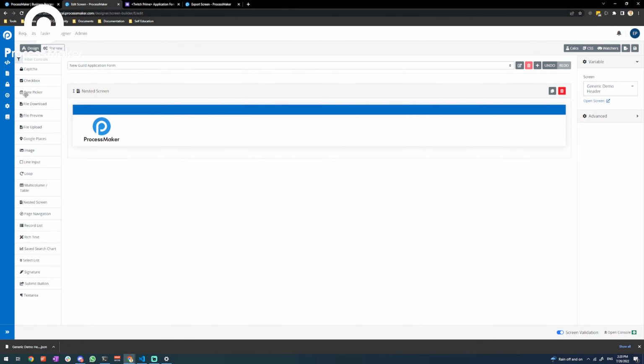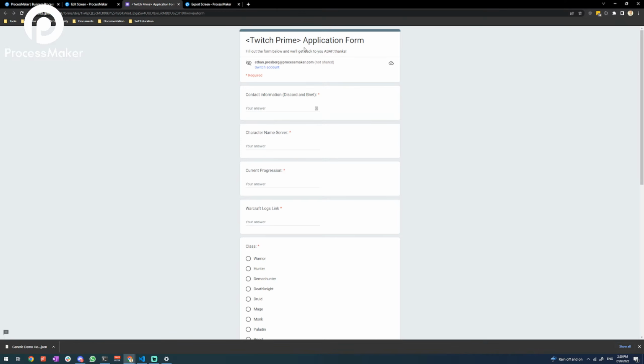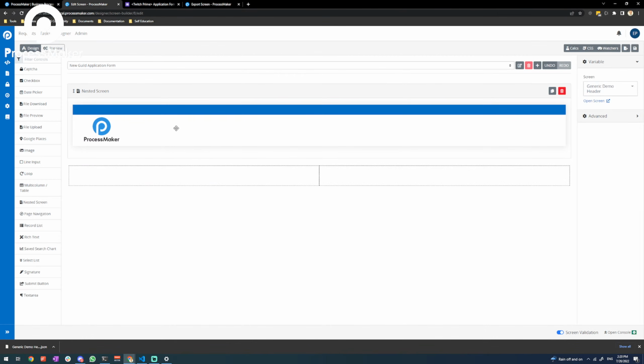So let's go ahead and look for the line input, and before that, let's just make a table so we can have a multi-column layout. So add that. Now we've got 2 columns, and maybe we want to have a header here to tell us that it's an application form.